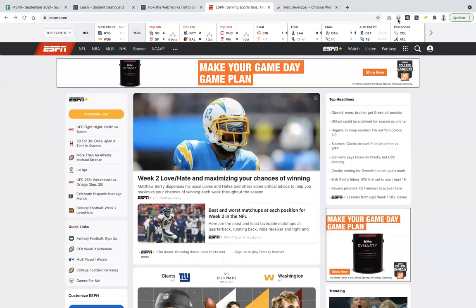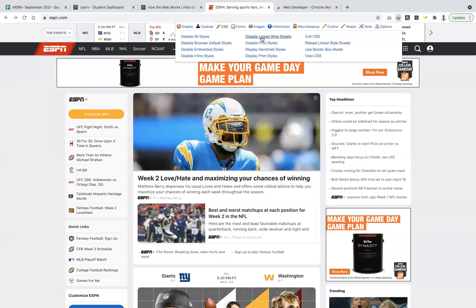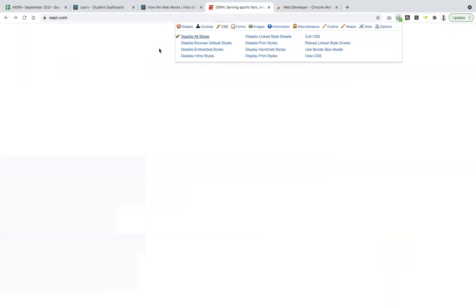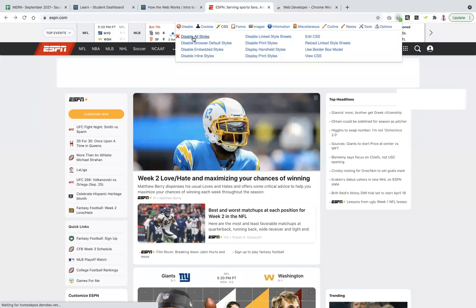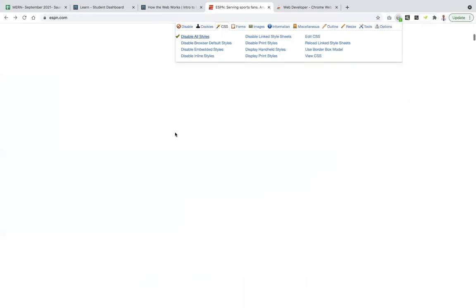For example, maybe if I want to see this page without the CSS, I can click on here and I can say disable all styles. Hold on, why did that not work? Come on, ESPN. Show me the page with no styles. Where did the content go? Yeah, nothing. Okay, is this a trick question? Are you really amused, or is this a trick question? I'm really amused. My extension doesn't work no more.